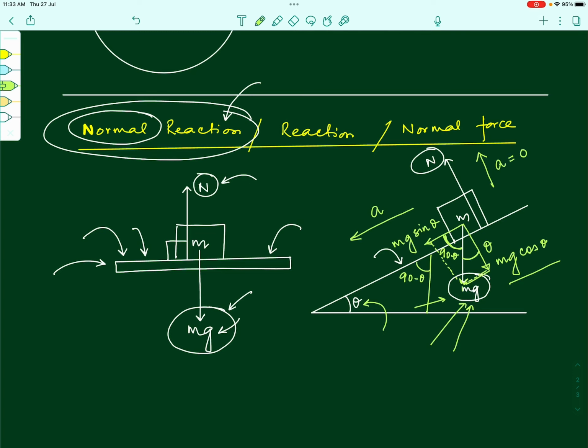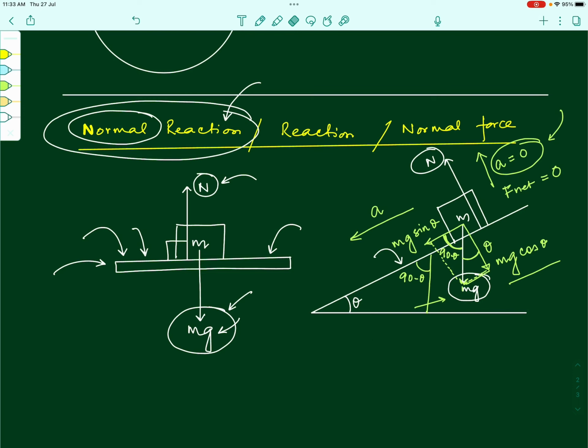I hope you all recall the same thing we discussed in the previous video, when I discussed with you what steps we take to solve questions based upon Newton's laws. There we talked about this aspect: we need to be able to identify the direction of acceleration of the system, and then we can consider the acceleration perpendicular to that direction to be 0. Why do we do that? Because if acceleration along this direction is 0, the net force along this direction must also be 0. So perpendicular to the incline, the net force acting on the block must also be 0.